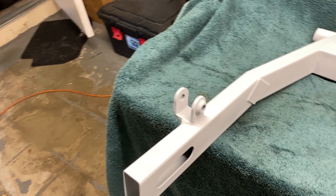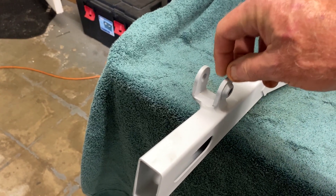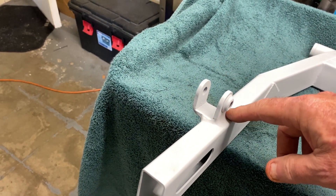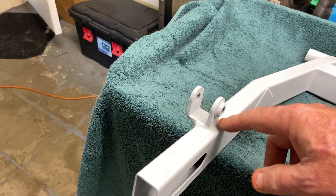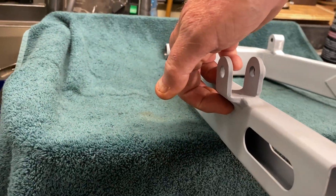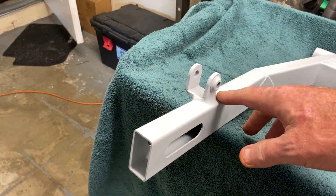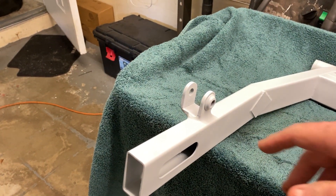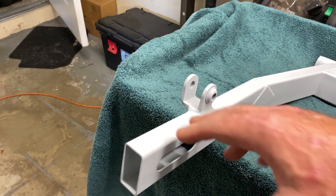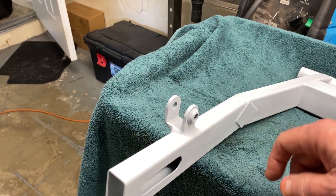Now what I did with these welds on the shock mounts — because these had to go out even further — these are much thicker than that really thin metal, which is pretty much the same thickness as the main material here. I really welded these on with a lot of weld. I put a root weld in and then put a couple of weld passes over top of that, in particular on the bottom, more like a gusset. I really wanted to make it look good, and I could have gone down a rabbit hole of welding, grinding, welding, grinding, because I wanted to make it look almost like it was made into this. The welds looked okay as far as the beads go, but I just wanted to make it look better.